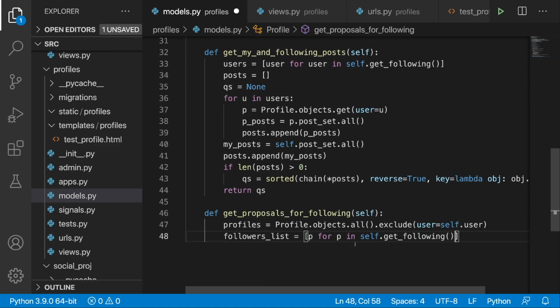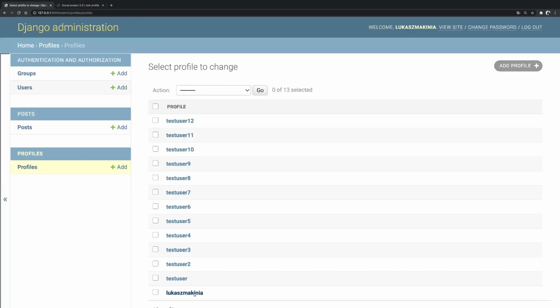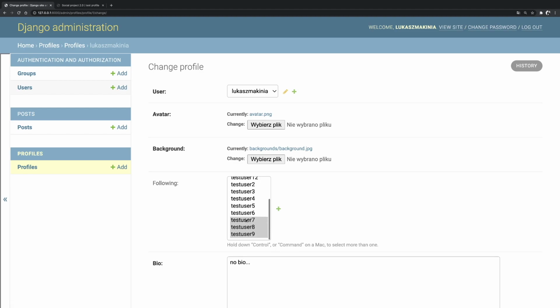Okay, so right now, if we take a look at Django administration, if we take a look at my profile, we are grabbing those three users. But then those three users we are already following. We are actually interested in the rest of the users, the ones that aren't selected. Okay, so test user 6, test user 5, test user 4, test user 3, and so on. We need to grab all these. Our profile, our user has been excluded. Okay, so we need to get all the users from test user up to test user 6.